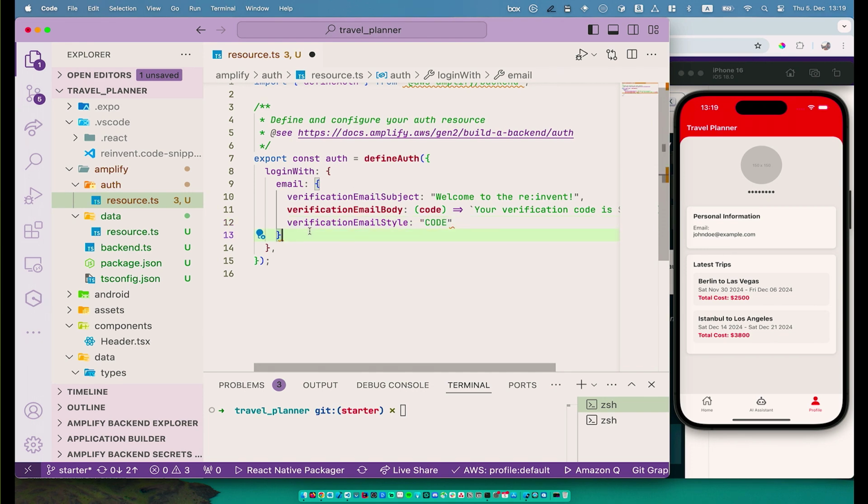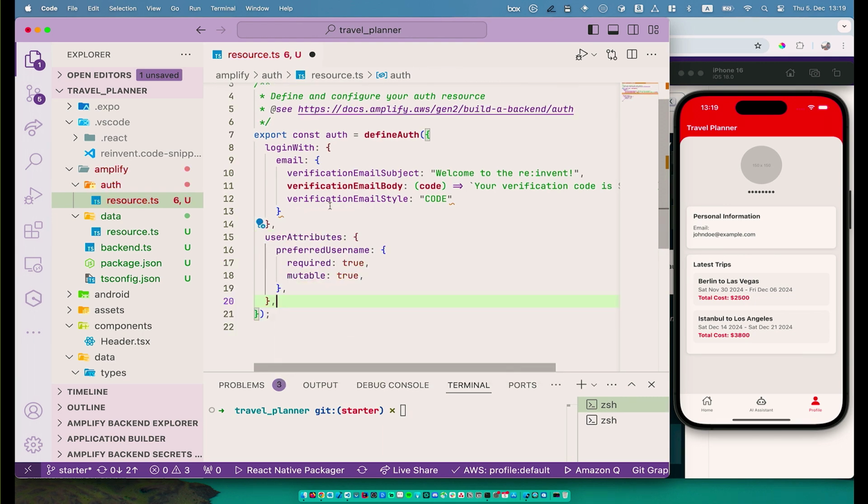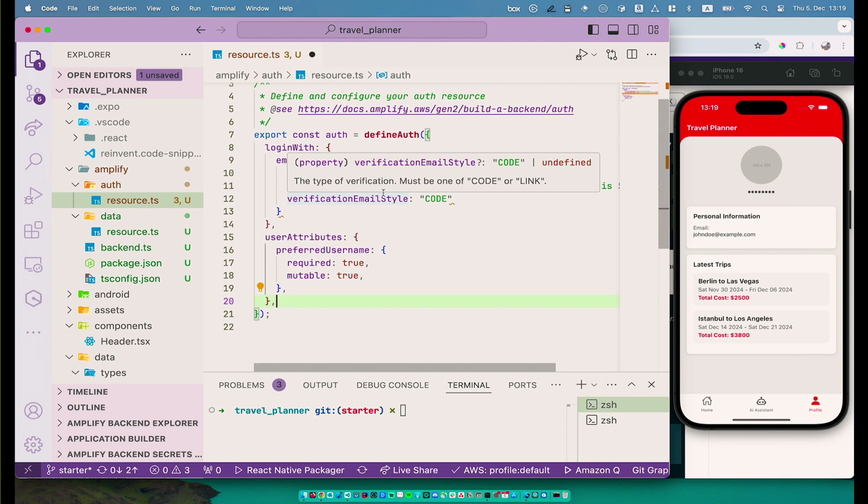The next thing that we want is, email is not enough to ask from a customer most of the time. Many applications that you're using, they have aliases, usernames, or even your first name, surname, middle name, many information. For getting this information, you are going to be asking for the user attributes. The user attributes are actually the information that you get from your users.